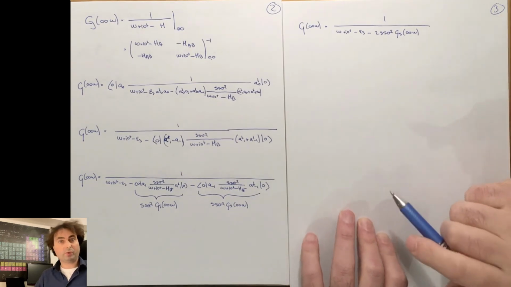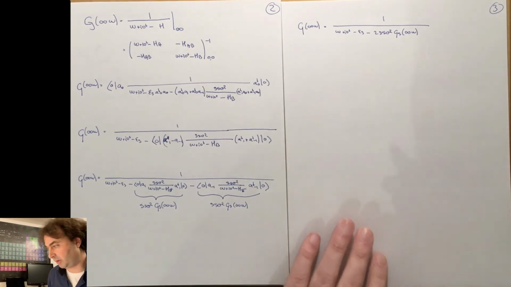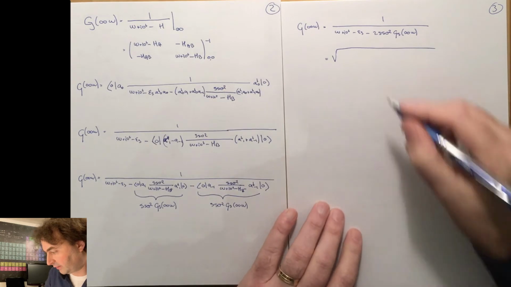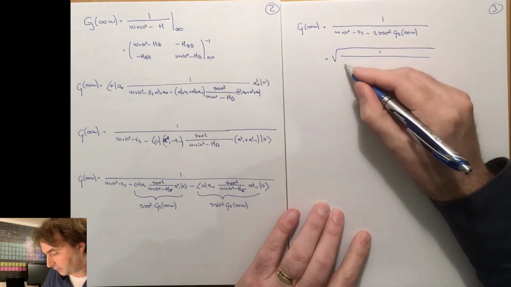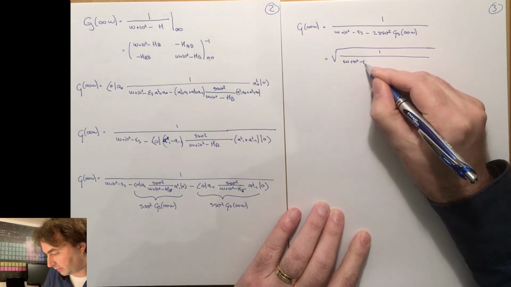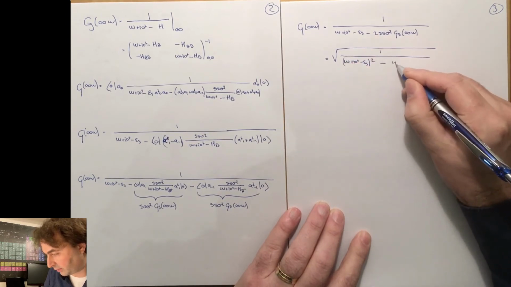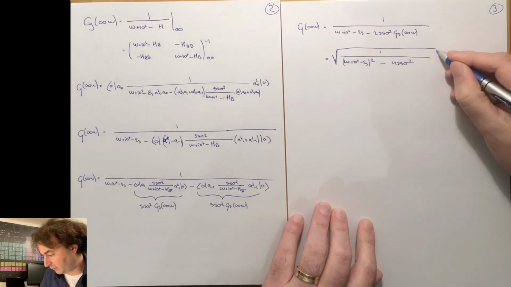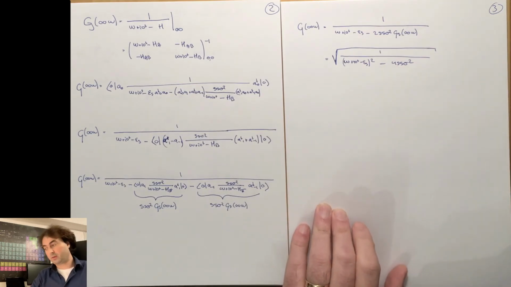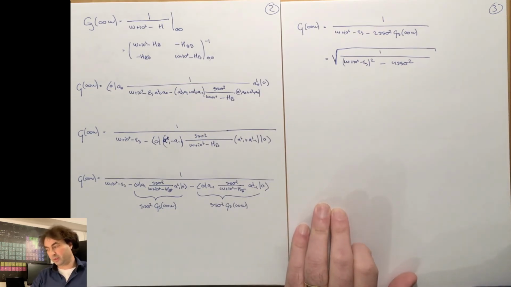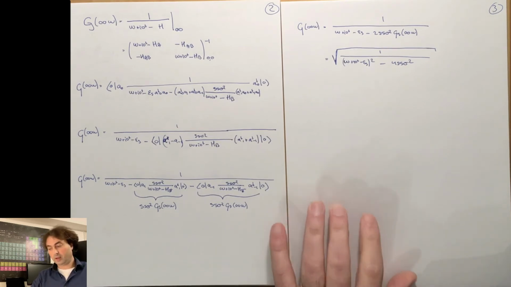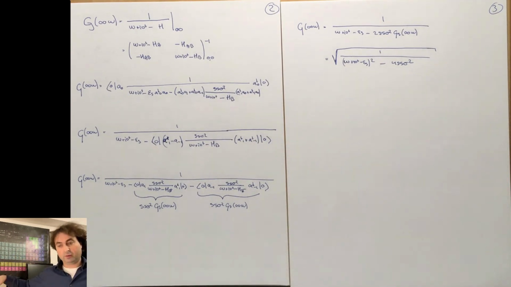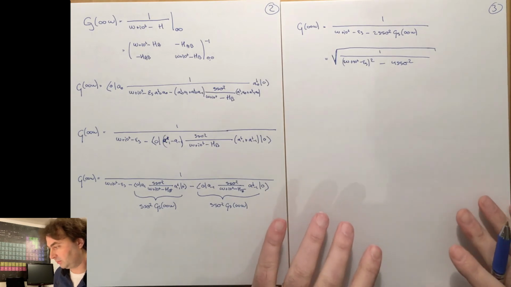Well, the Green's function of the endpoint of a semi-infinite chain we did in the previous video. So using those results, we find that this is 1 over the square root of omega plus i0 plus minus epsilon s squared minus 4 ss sigma squared. And again, you have to be careful to take the branch cuts of your square root such that the imaginary part of your Green's function is 0 and your Green's function is Kramers-Kronig consistent, or the real part falls off to 0 when omega goes to infinity.